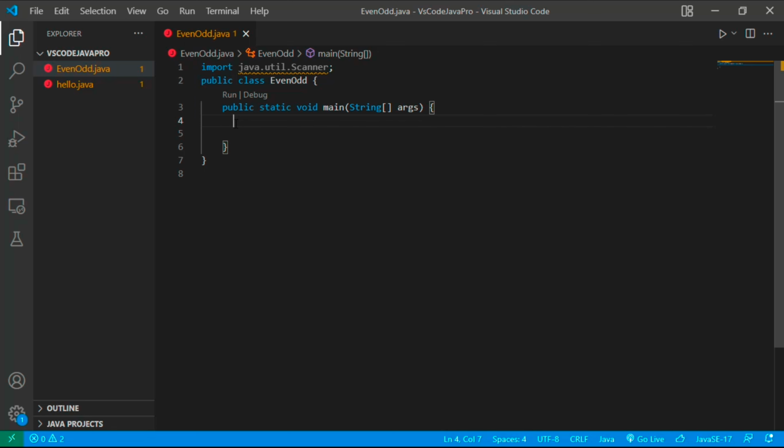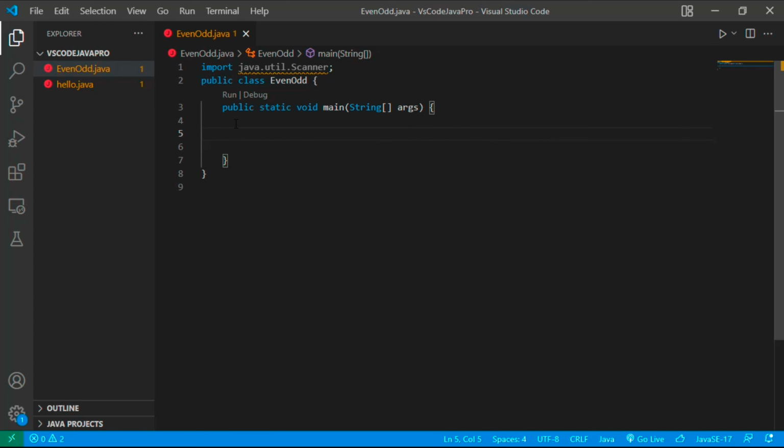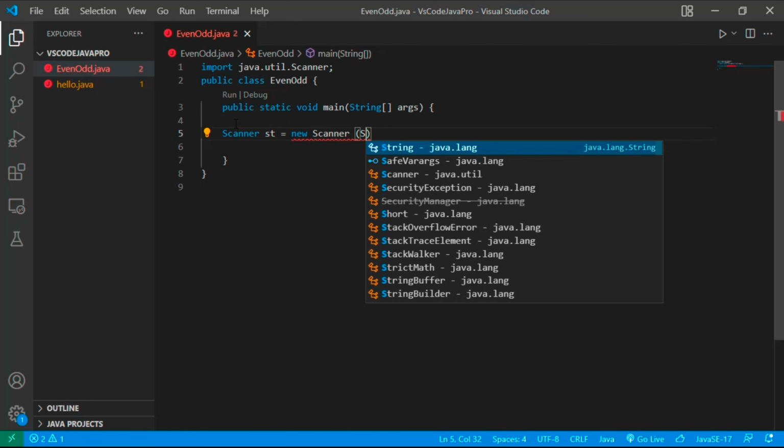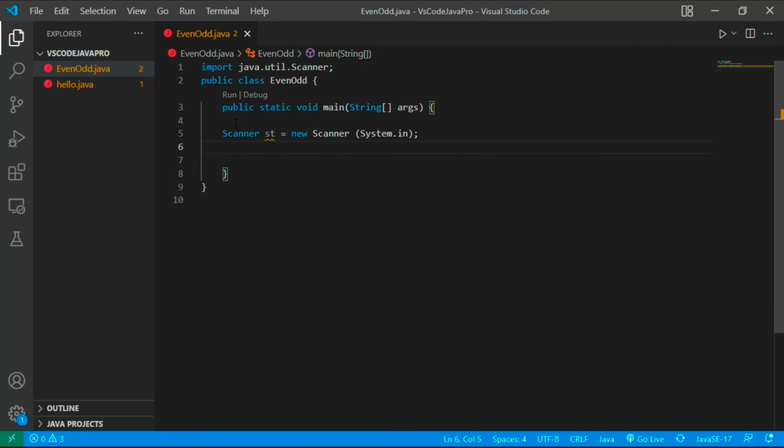Okay, now after importing, we will have to make an object of the Scanner class. Scanner st is the name of the object. Okay, so we have made the object.